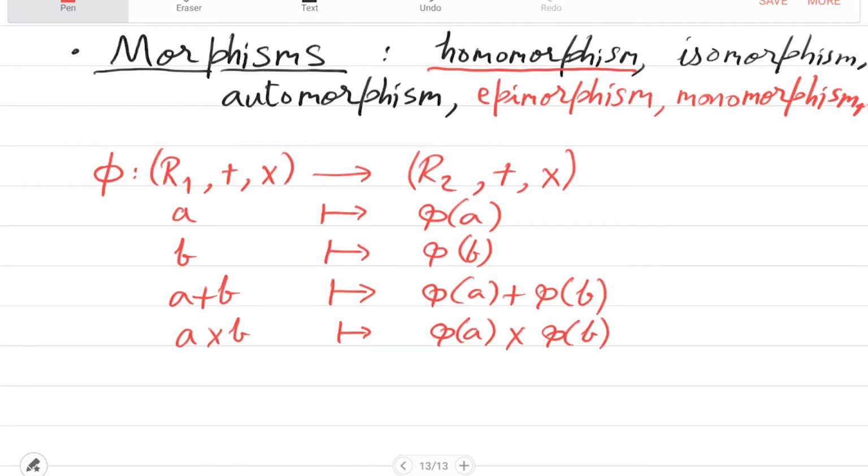And finally, what's an endomorphism? An endomorphism is a homomorphism from R1 to itself. So endo again refers to itself, but in a weak way. It's not a bijection to itself. So most important is homomorphism, and then everything else is just a variant. Some properties are added or lost.